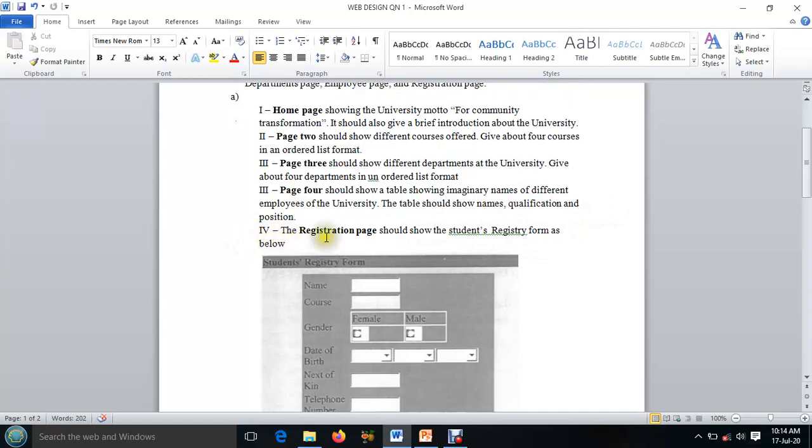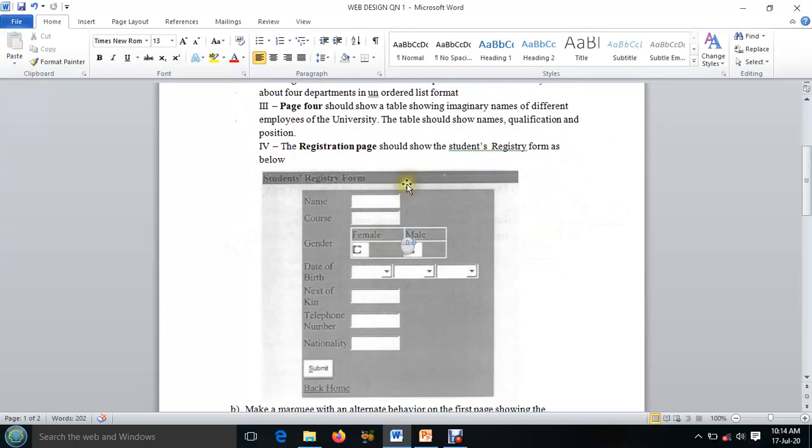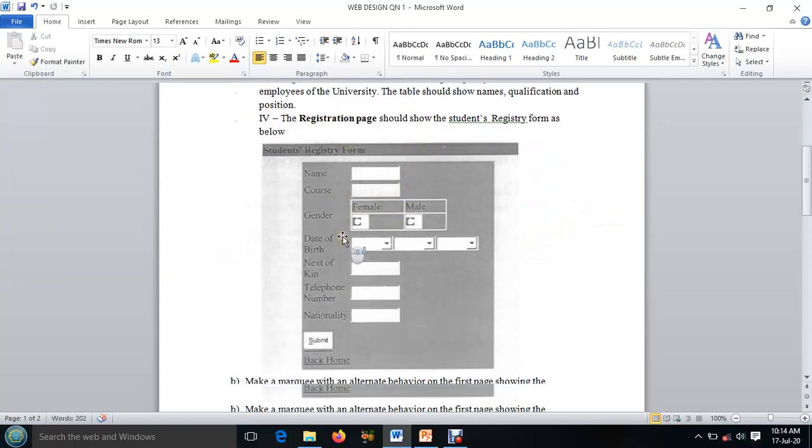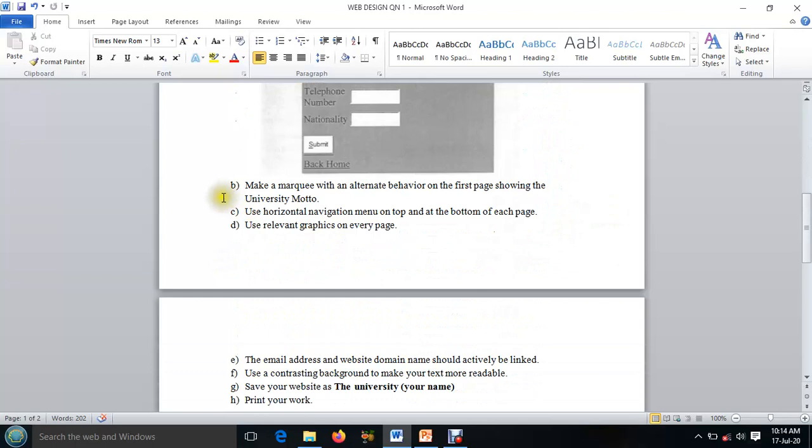Then 5, the registration page should show the student's registration form as below. So this is the form that we are going to have. Make a marquee with an alternate behavior on the first page showing the university motto. Use horizontal navigation menu on top and at the bottom of each page.